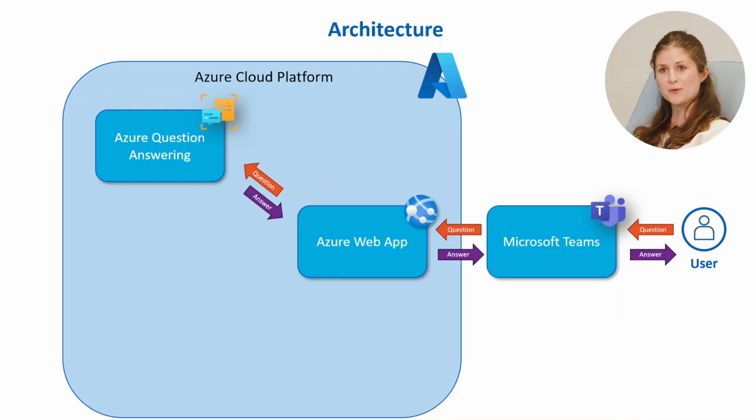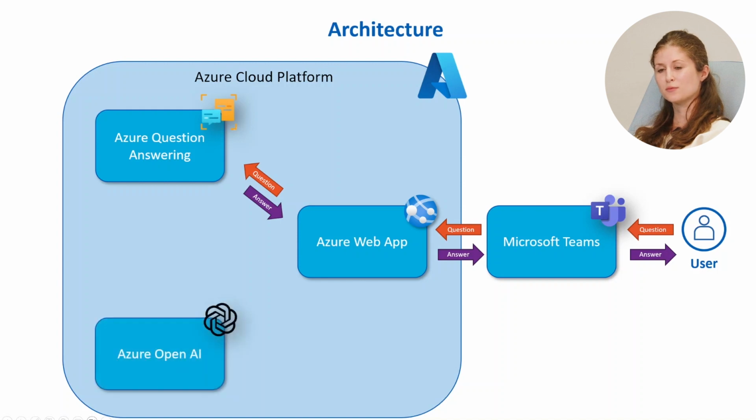So let's improve our chatbots by adding generative AI. To do so, we can use a large language model from Azure OpenAI. For our use case, we use the GPT 3.5 model. Azure OpenAI enables you to host the LLM and trigger its completion API. So if an answer cannot be found in the knowledge base, then the question will be sent to the GPT model of Azure OpenAI. And at the end, the user will have an answer from your documentation in your knowledge base or a GPT-based answer.